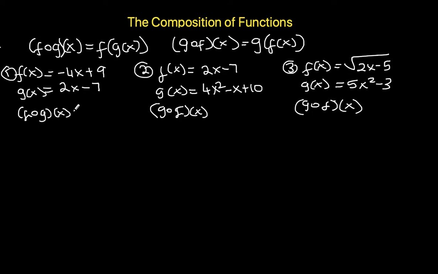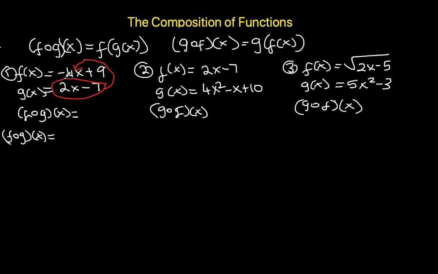Let's go ahead and do some examples. So number one, we're given a function f and a function g. You are looking for f circle g. What that means is you are going to take the function g, which equals this, and g replaces the x variable right here. So we just need to write that out. We have f circle g. You can write f circle g equals if you want to. You don't have to. You just need to know how to plug it in.